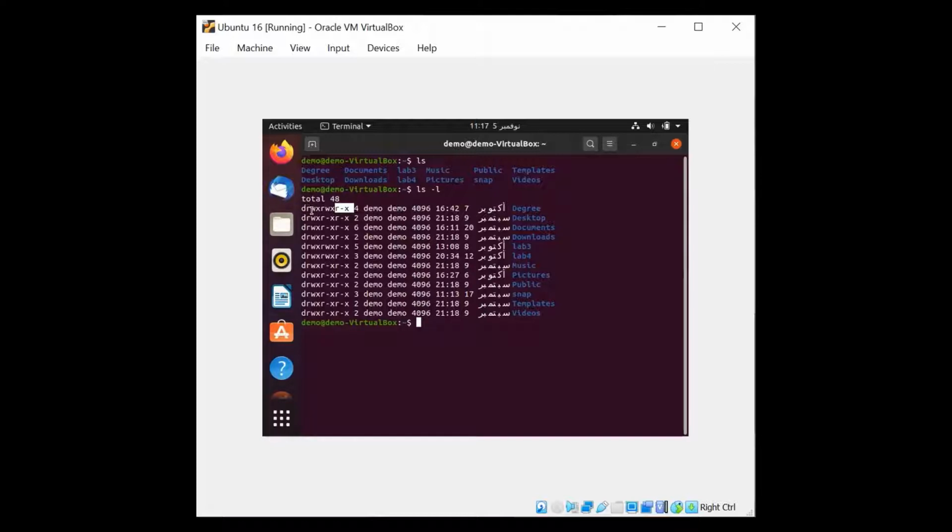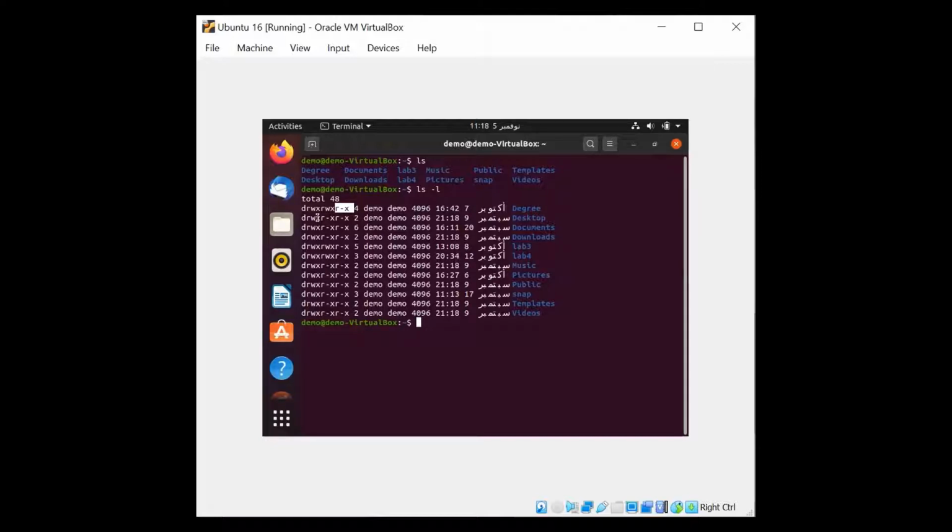And what do the letters r, w, x represent? R means read permission, that is, the presence or absence of the permission to read or copy a file. It can be an r, or it can be a dash. W means write permission, that is, the permission to change the file. You can update the content or delete the file. And then x means execute. That is the meaning of execute permission.